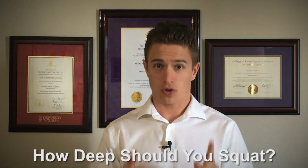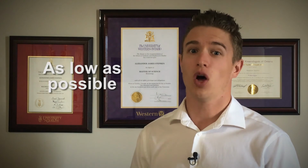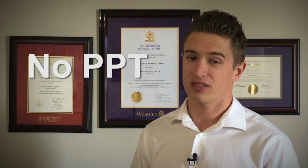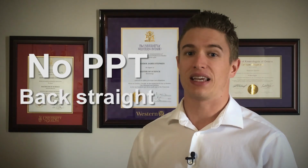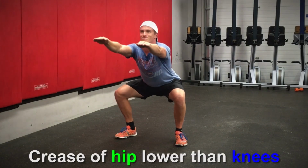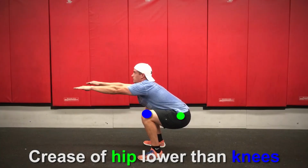So how deep should you squat? Despite the somewhat surprising results coming out of scientific literature, I still firmly believe that you should squat as low as possible with good form, meaning that there is little to no posterior pelvic tilt taking place and your back is straight. In the high majority of cases, this is when the hips should finish just below the knees.